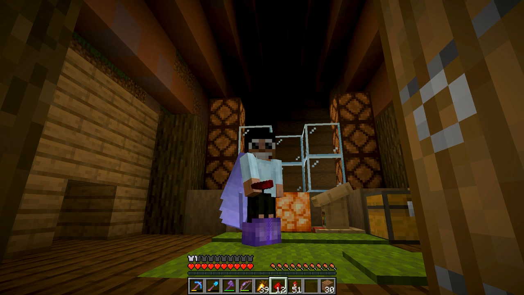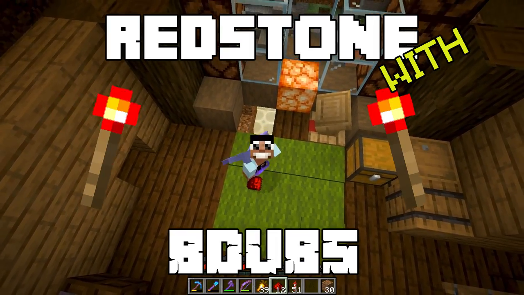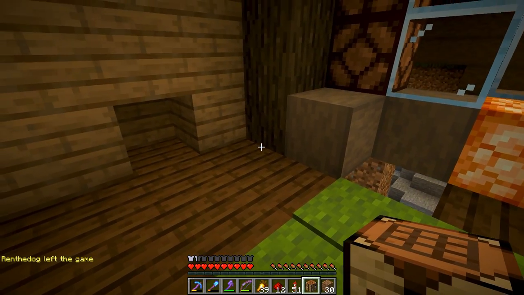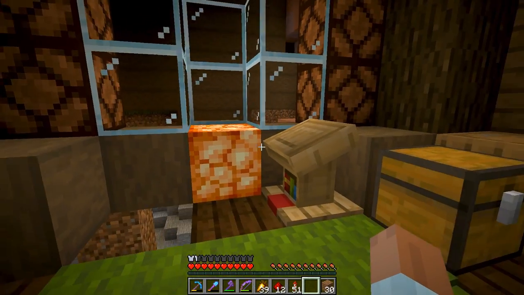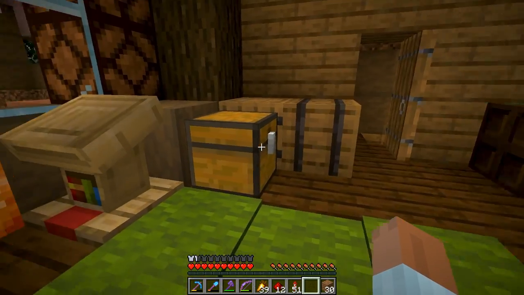It's time for Redstone with B-Dubs. Pens and papers ready, everyone. Buckle up for the ride of your life because you're going to learn so much you can't believe it. Let's put this workbench down right here. That's going to be our first thing we need to do. We're going to set up the payment system right now, and you're going to learn this. You're going to learn this with me.